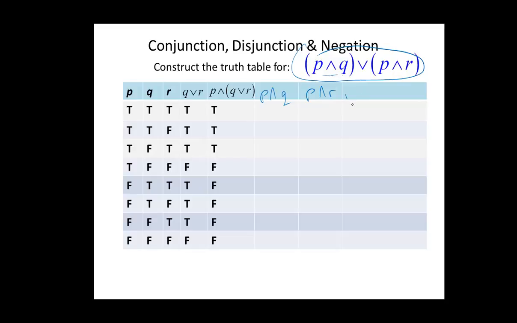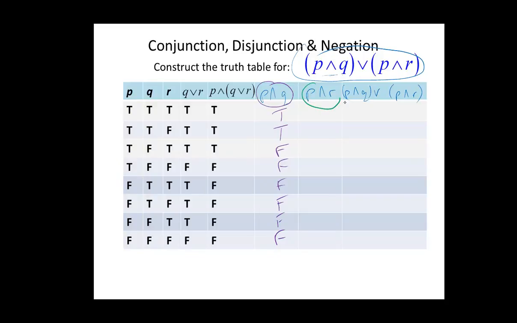And then at the end, I'm going to have my P and Q in parentheses, or P and R in parentheses. So those are my headings. Right now I'm looking at P and Q, so I'm looking at the P column and the Q column. And remember, it's true only if they're both true. So let's see, this one is true and this one is true. As soon as I see one of them is false, my result is false. And all the way through here, all these results are false.